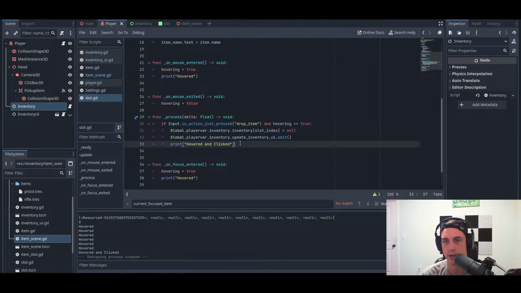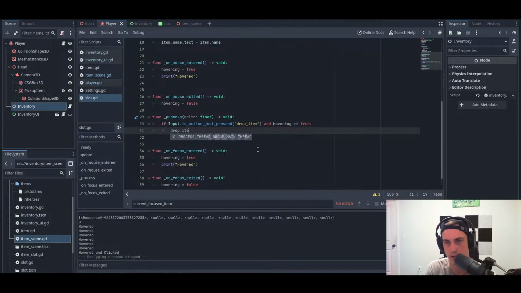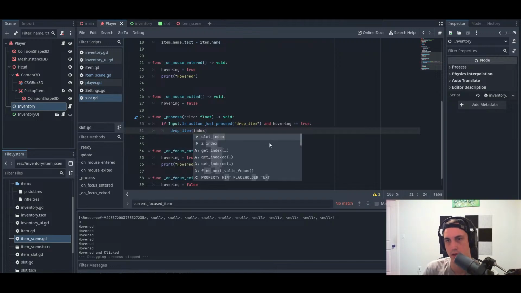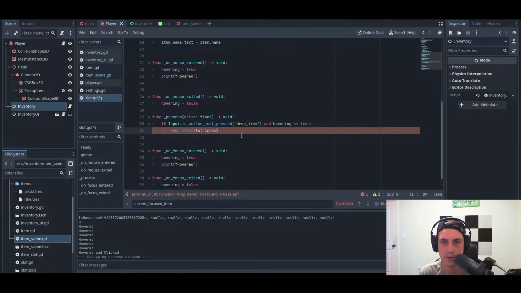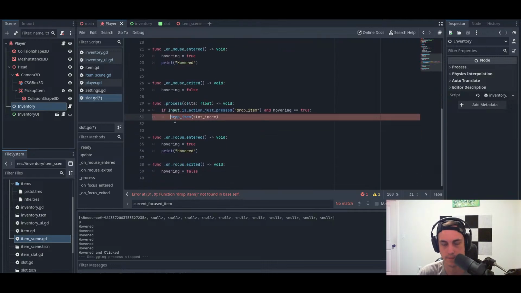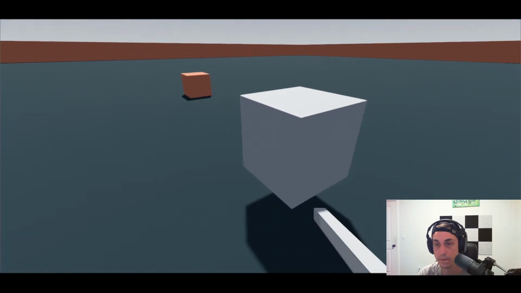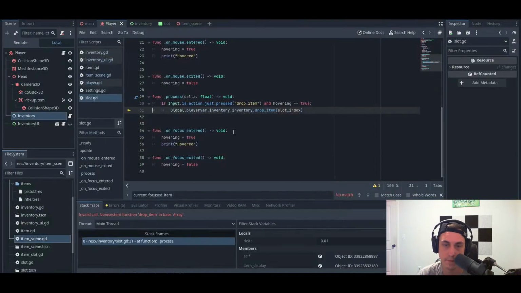hovering is true, then what we just do is slot index, and how do we refer to that again? Just global dot. Oh, it's not.